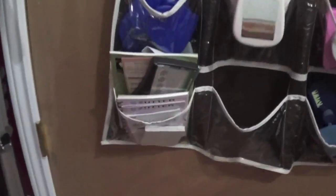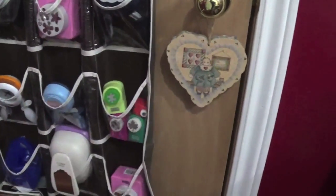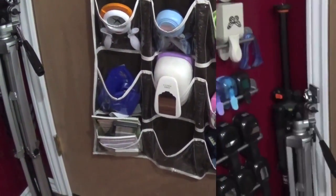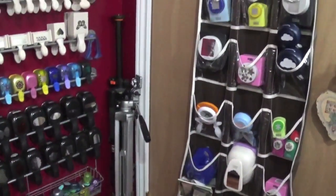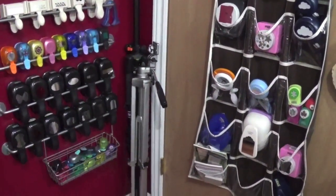But all these papers here, they're instruction manuals for certain machines. Like the Cricut instruction manual and Bind It All and certain punches. I keep them there because I know where they are. And it's just a habit to keep them. I will probably keep my tripods there. Actually, my husband bought me a new one, but he didn't buy me a pivot head. So I need a pivot head, and then I can give one of my other ones to my daughter.